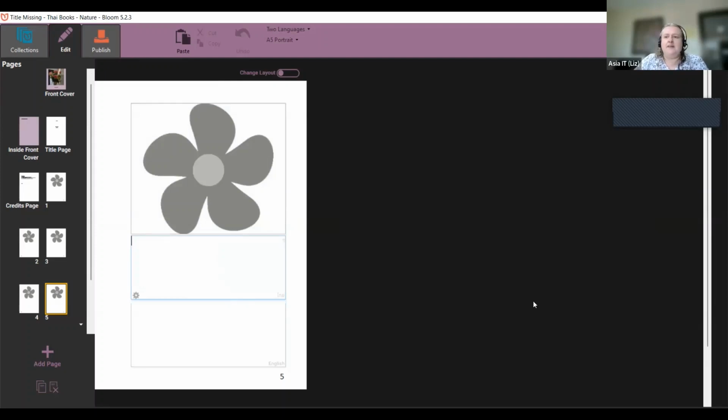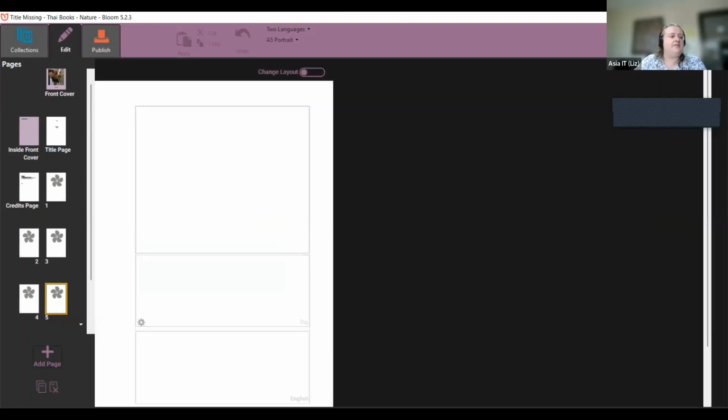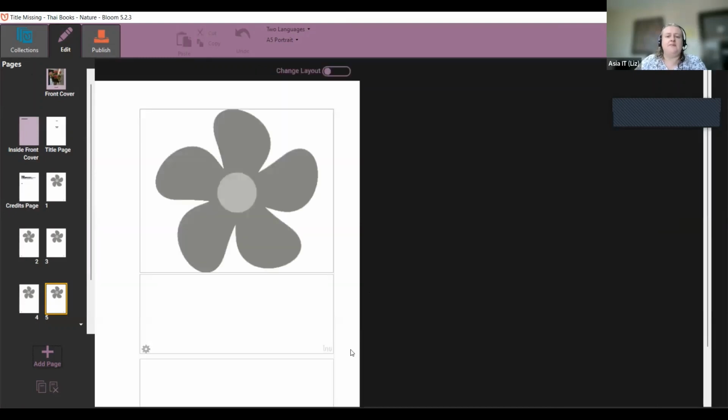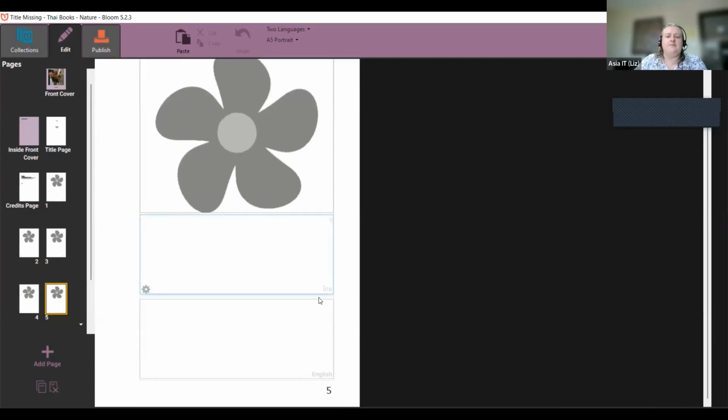And it may be a little hard to see. I'm going to increase this size a little bit. But at the bottom right of the text boxes, it shows that particular language. So here I have a book that's in Thai and also English.